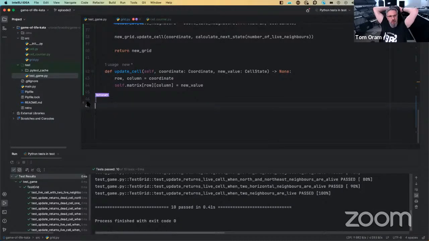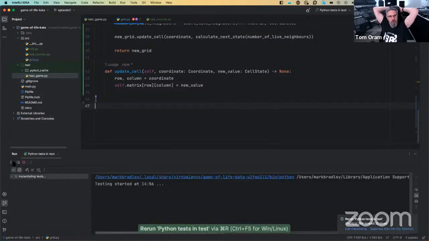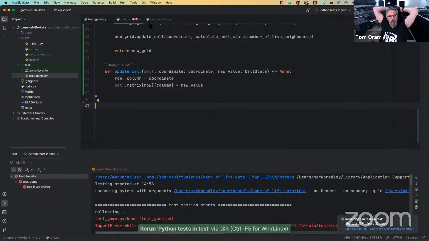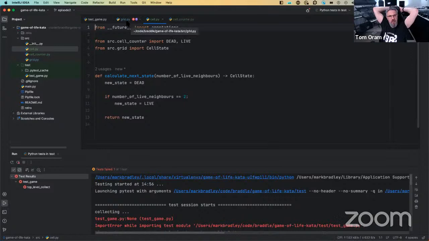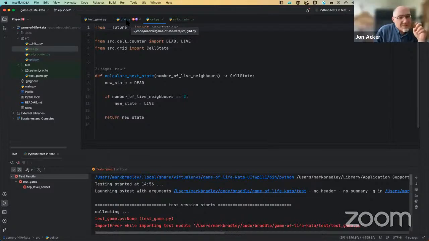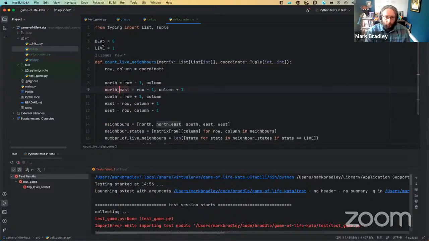And the test still passing? We might have not brought some stuff with us. No, there are some things that need to come with it. Oh, the live dead definition thing. It's the cell state. Cell state needs to come with it. Okay, so can I just do an F6 on those as well?